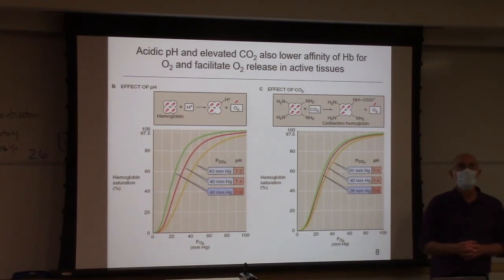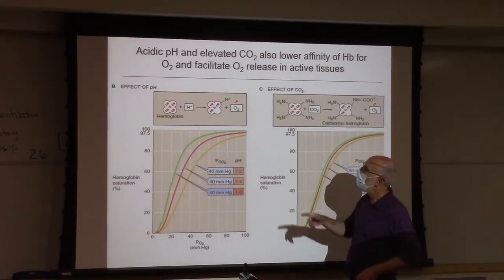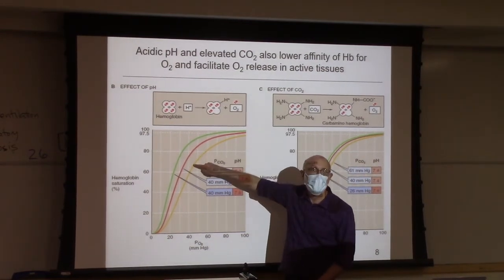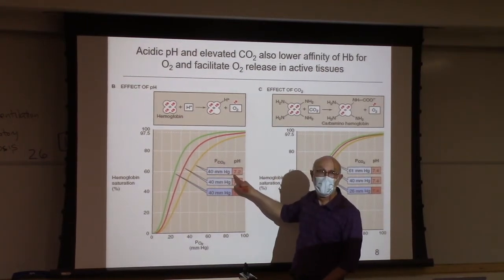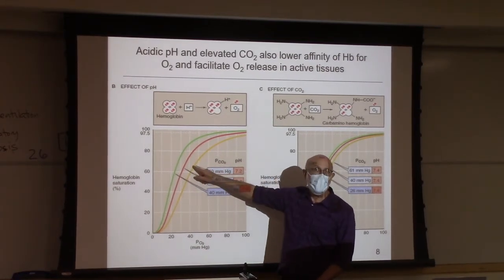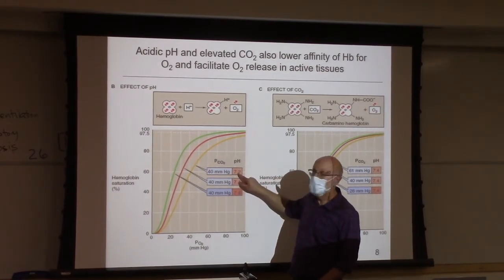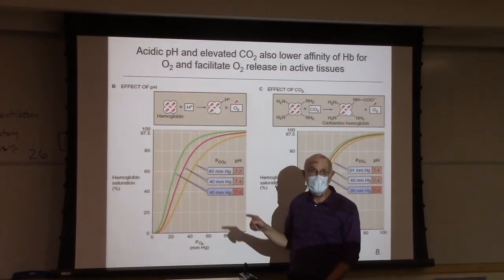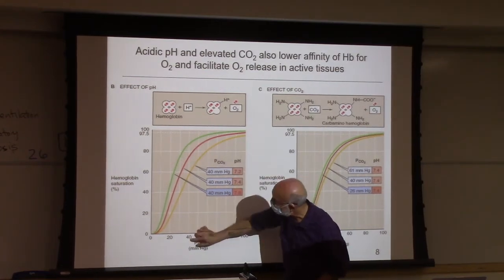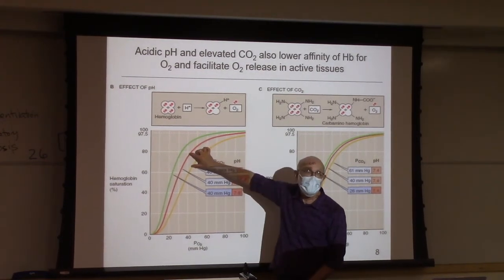Sophie? So it becomes more alkaline? What becomes more alkaline? Like, if the pH is more alkaline, then it helps it unbind? No, if the pH becomes more acid, it helps it unbind. Okay. Normal is red, acid is yellow. So a decrease of pH. A decrease in pH, more acid, helps at any given PO2, helps hemoglobin let go of its oxygen.